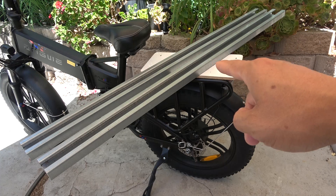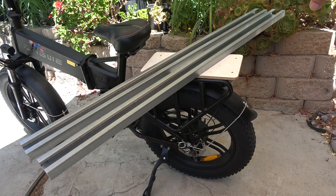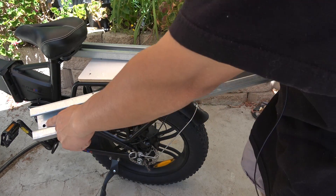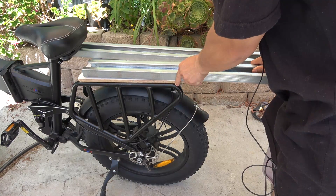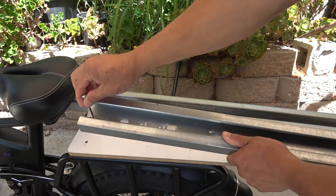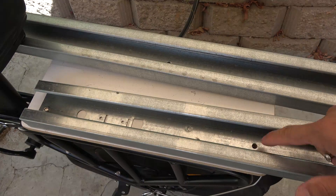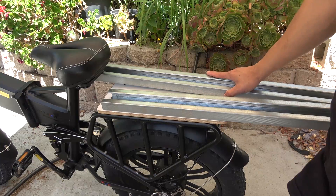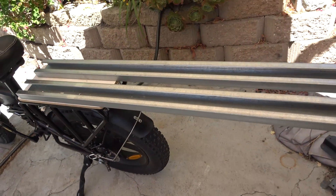These are the rails for the solar panel mounts — it's actually a single piece of rail for a garage door opener that I cut in half. I drill a hole at each end so I can mount it on using just two screws. The rail is on and it's very secure. The length of each rail is about 50 inches.